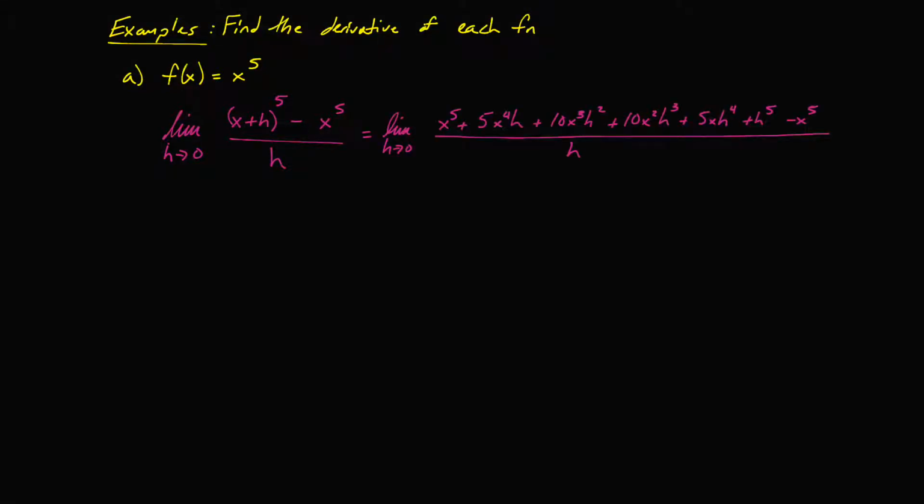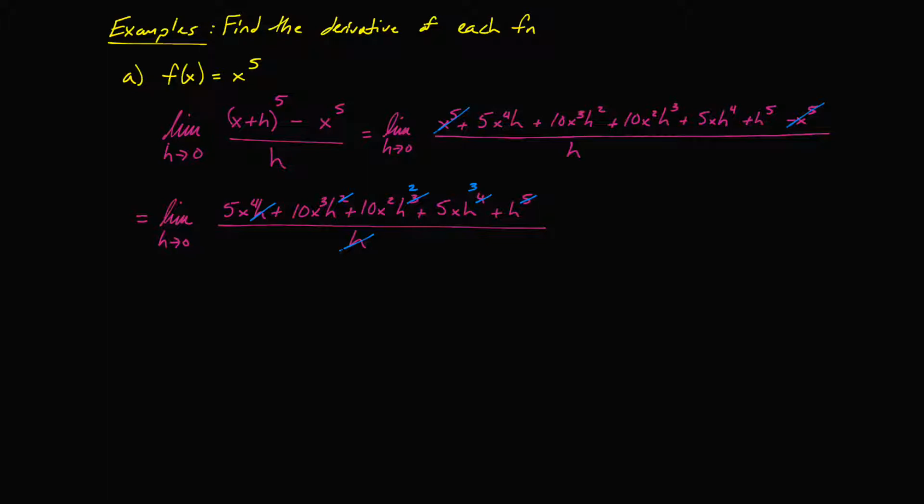So your first step, you should have utilized your binomial theorem to get this set up here, and then still setting it up with this minus x to the 5th. Notice that these two are going to cancel out, and you're going to be left with this setup below. Also, with this setup you have a common h that's throughout. So I'm going to simply factor these out. That gets canceled. That becomes a 1. This becomes a 2. This becomes a 3, and this becomes a 4.